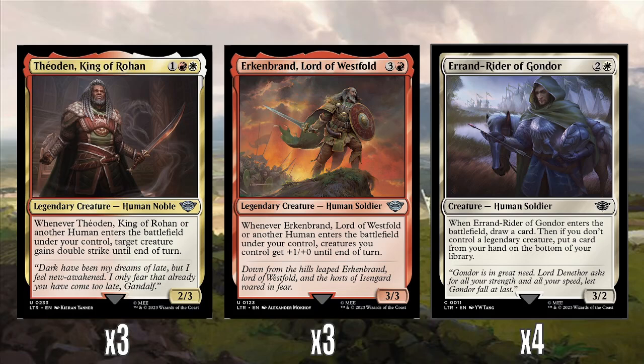So we've got 3 Theoden, King of Rohan, 1 red and white for a 2/3. Whenever Theoden or another human enters the battlefield under your control, a creature gets double strike until end of turn, which is really nice. Pretty much every creature in the deck is a human. So yeah, if this starts going off, you're just giving multiple creatures double strike. Double strike is one of the strongest keywords you can give something. So being able to dole it out without really too much effort is really strong, I think. So yeah, really like Theoden in here.